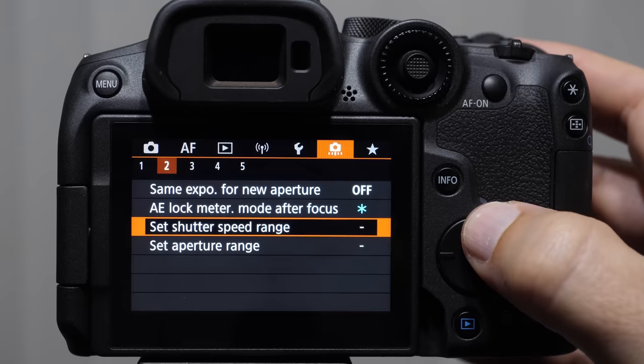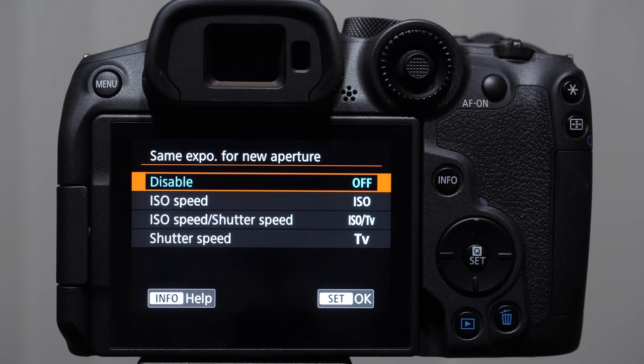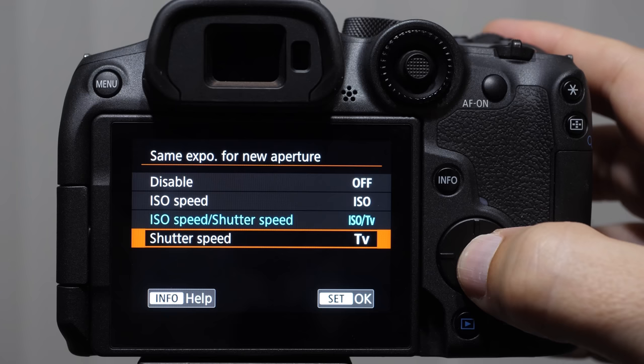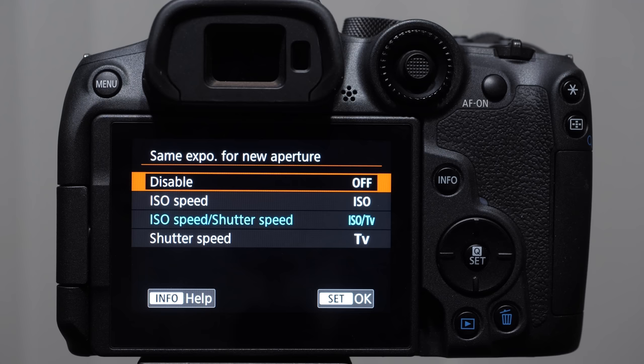Some of these are obscure. For example, this one here, same exposure for a new aperture. So let's say I change lenses and the new lens has a new aperture. This feature is asking if the camera wants to make exposure changes to the new lens in such a way that exposure remains. So let's say you're shooting really quick and you're changing lenses and you don't have time to fuss with the settings. We can give the camera permission to change the exposure using ISO or maybe ISO and shutter speed, right? Or maybe just shutter speed. So if you do things where you're using teleconverters or lenses that have radically different apertures and you don't have time to change the exposure settings, you would come in here and select one of these.